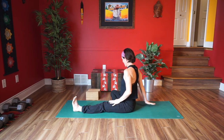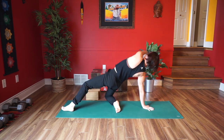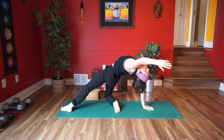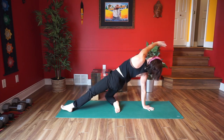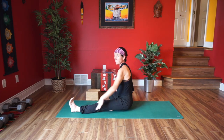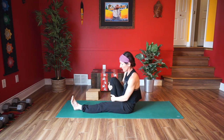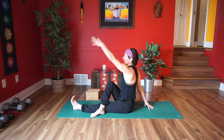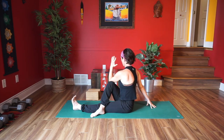Let's plant the right hand behind us and then lift the hips, arch the back, just a couple breaths. And lower hips back down. Keep left leg long, right knee bent, point the right knee up, cross it over left leg, right hand behind you, left arm to the sky, inhale, and exhale, twist right.